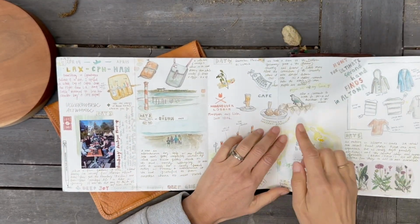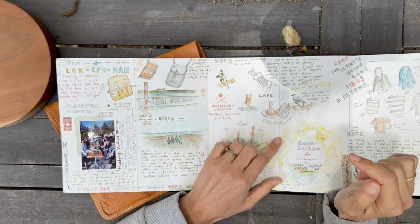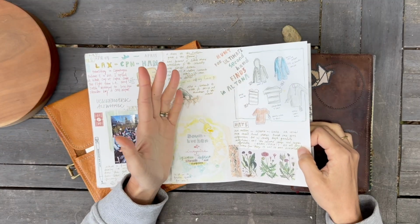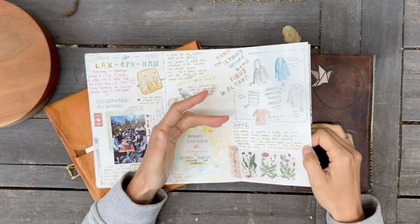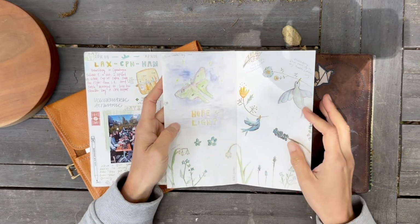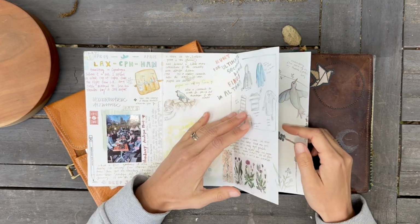We also did a lot of cafe stops on this trip, so there were a lot of special desserts that we got to try. And as the days went on, I just got into just drawing it. It got a lot easier over time to just start picking up and start doodling, and anything really went. And I think this one was maybe halfway into our time in Germany.